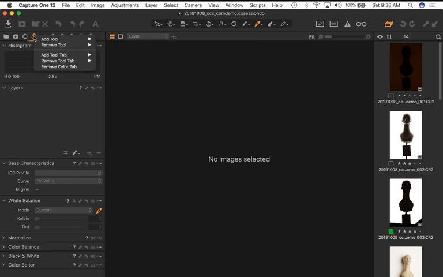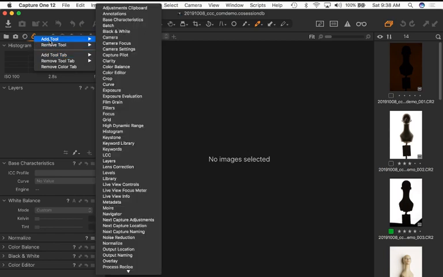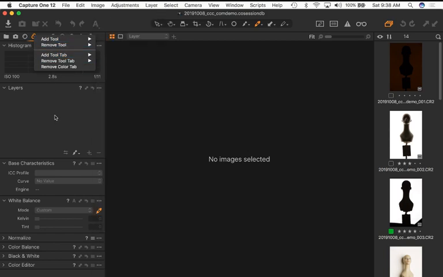In this case, you have 5 options. The first one is to add a tool. Adding tools adds the things that sit inside this tool tab. That's not what we want to do. You can also remove tools. When you go to remove tool, it lists all the tools sitting in here. You can see histogram is at the top, and the next thing down is layer. So these things are modifiable.